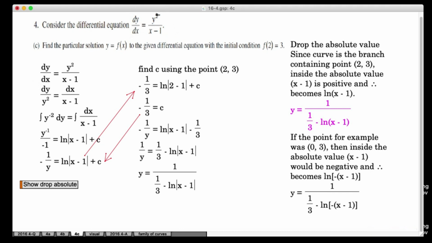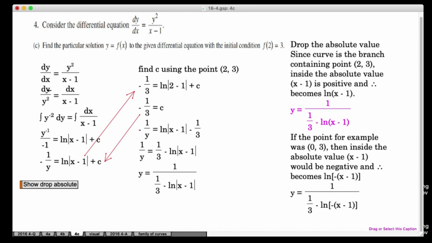That means I have x's and y's. I want all the x's on one side and all the y's on one side. And by the way, we always want the dx and the dy in the numerator. So the simplest way to do it is do not move the dy. Okay, we need to move the dx up. And the only y I see over here is y squared, so I'm just going to divide by y squared. So right here now we have the differential equation, but we've separated variables. See, all the y's are over here, all the x's are over here. That allows us to integrate now, okay?